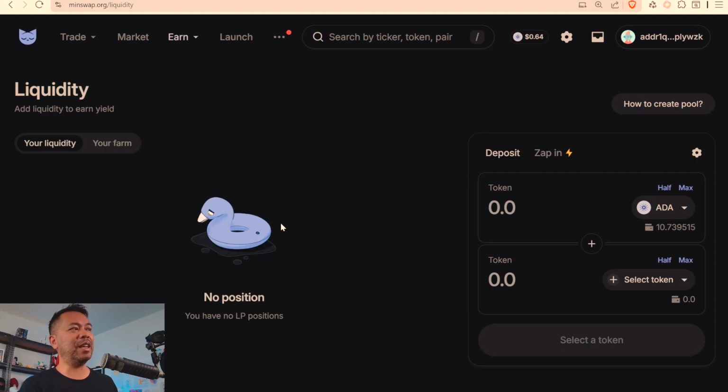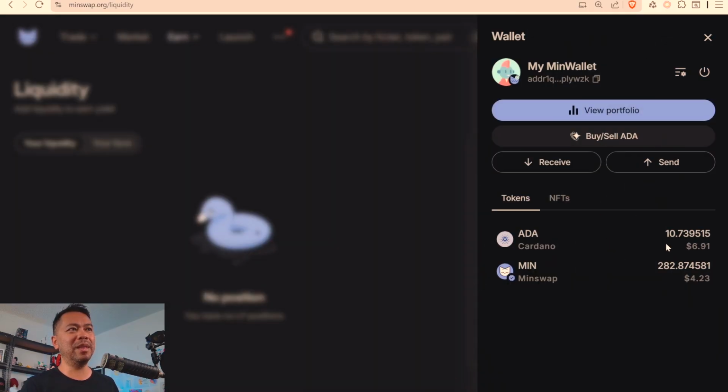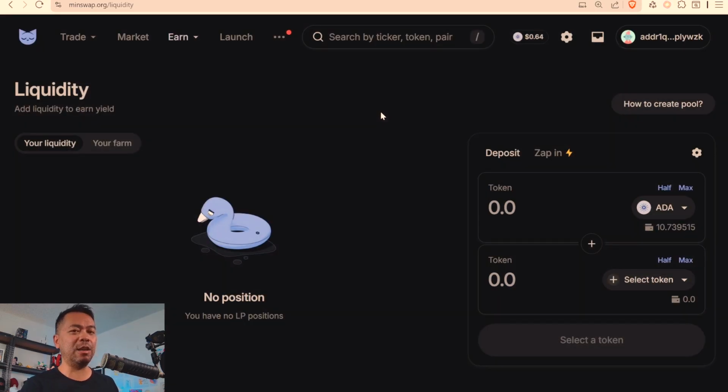I just have to wait for that to, there we go. I didn't have to wait that long. That went on chain and has now gone back into my wallet. I can see my wallet balance going back up. So now I have my ADA assets, which I can now move off to anywhere else I want.